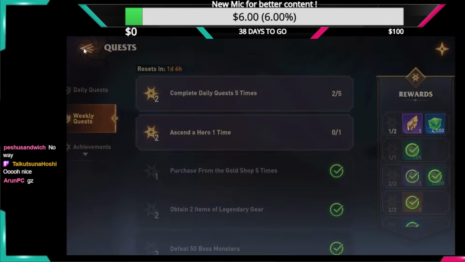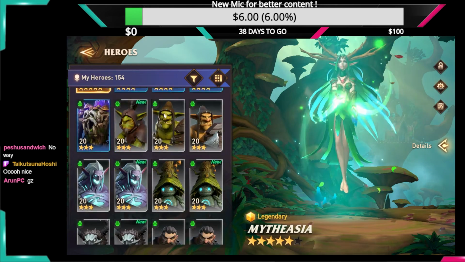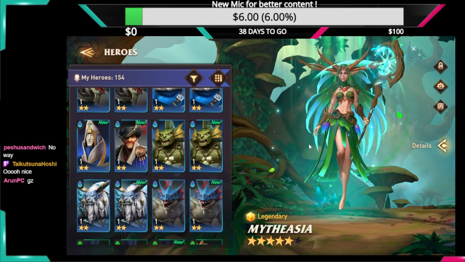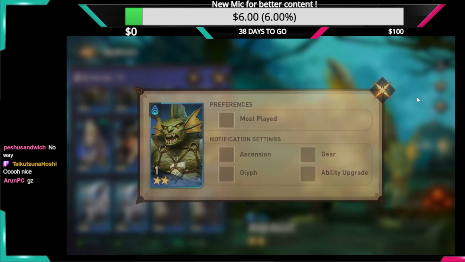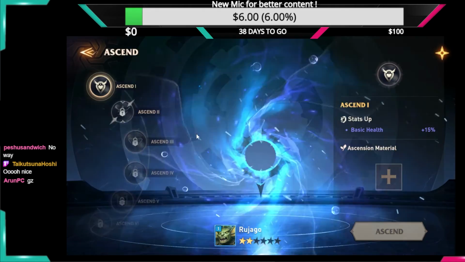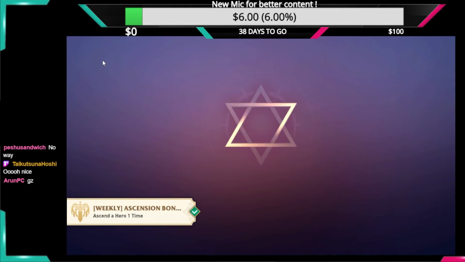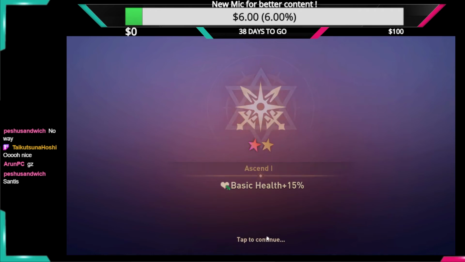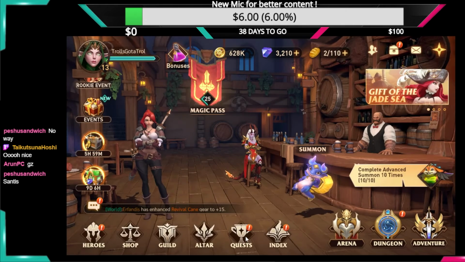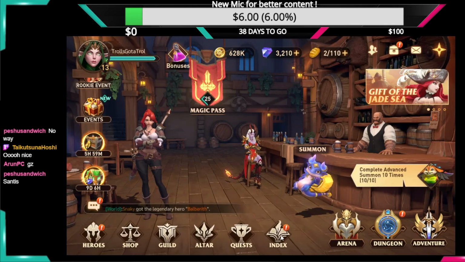Wait, ascend a hero one time. Let's ascend something and I'll grab another stone. What can I ascend? What will I need to ascend? Ruyago is for what? Ruyago is for something. I can ascend him. I'm sure I need him for some fusion. Yeah, Santis, there you go. Okay. So I will get the stone here. GG. So I have to spend fewer diamonds.